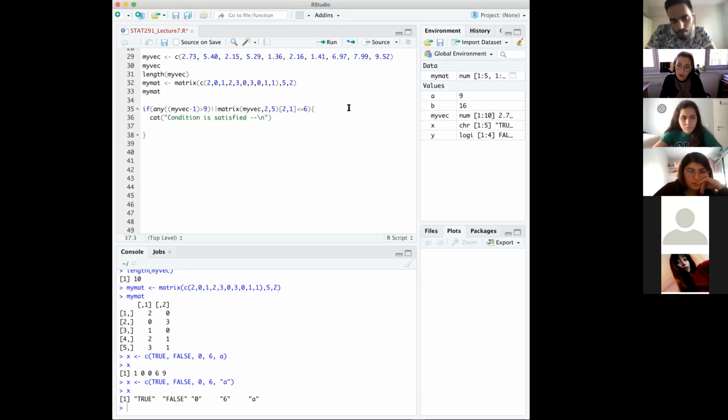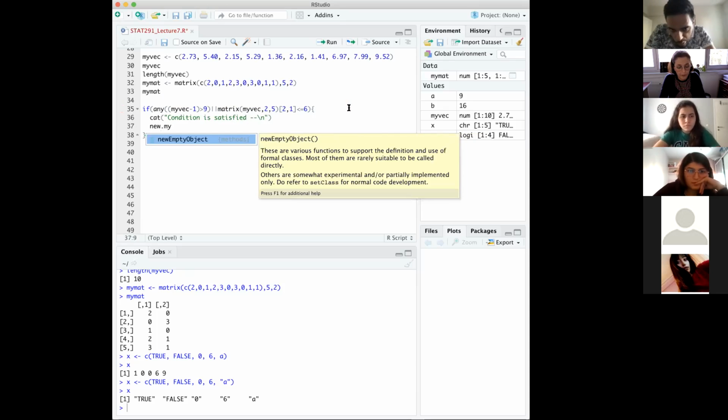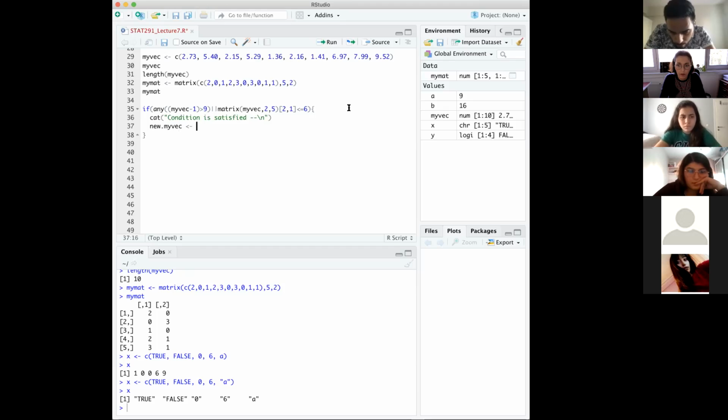And also I want to generate one more thing in here. I want to generate a new vector from my vector. In my new vector, for the elements from 1 to 9 by 2, I want to change them to NA.